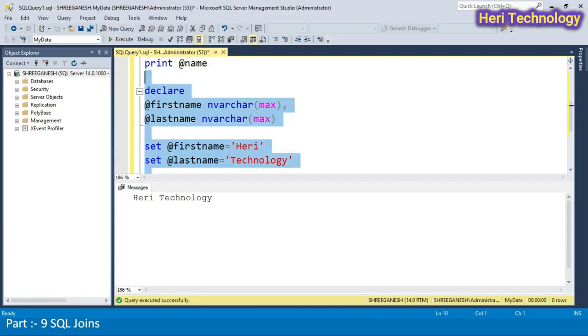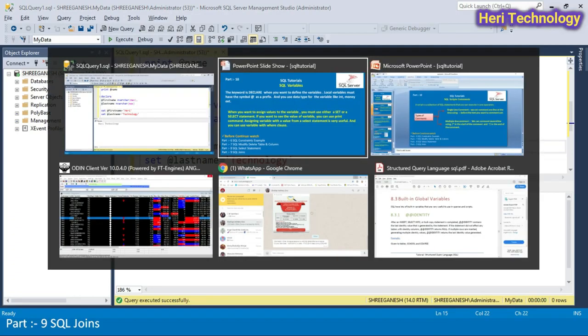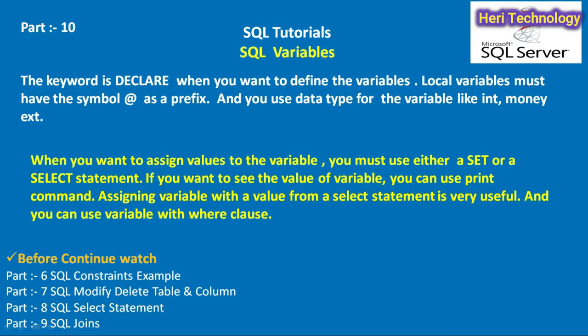Now looks fine. Now here is the writing. You must use either a SET or a SELECT statement.